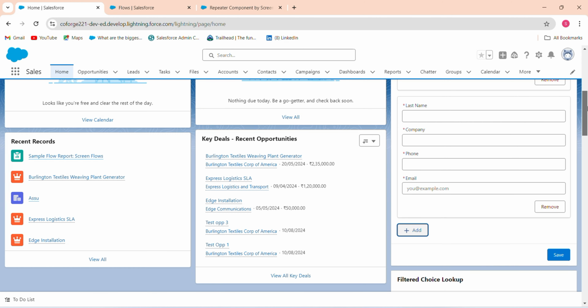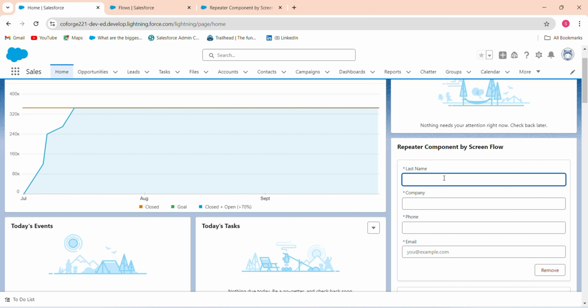Okay, so I want just like name is equal to Abhishek test 1 and company XYZ, phone 10.